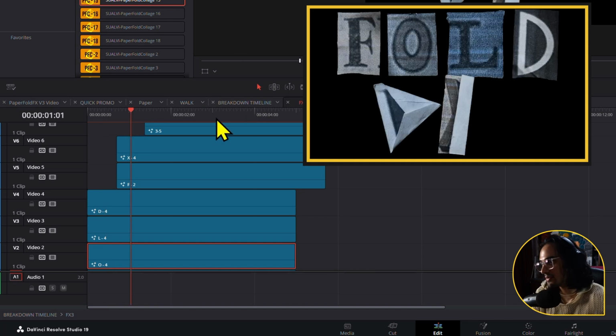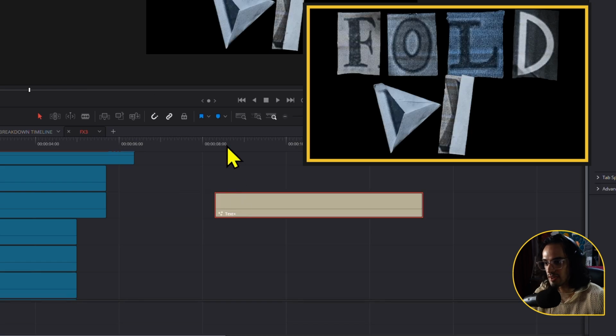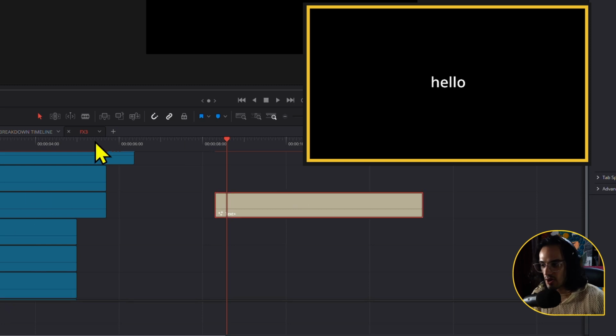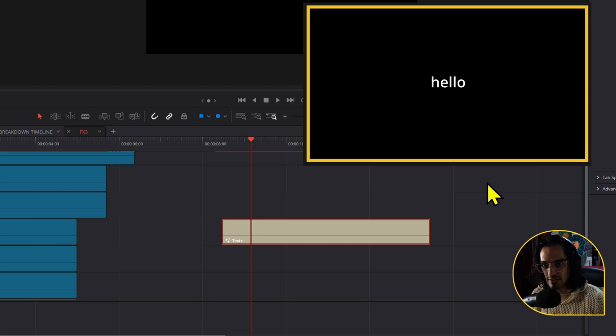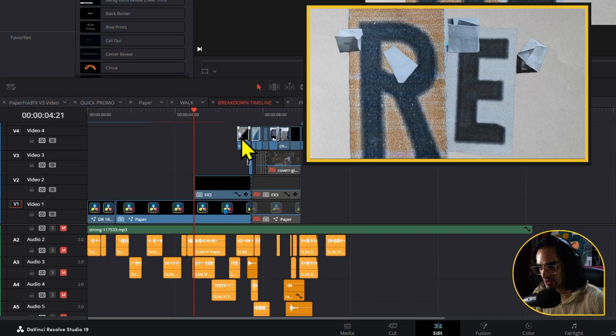So yeah, I'm not sure there is a way, but there could be a way to set up maybe with scripts, so that to make these more like a Text Plus type of thing, so that there's a window where you just write hello, for example, and then it grabs the clips from the generators and puts them in that position. But it's probably going to require a lot more programming knowledge, because that's a little bit more complex. So in the meantime, it's probably going to be faster to just do it this way, to stack things on top of the other generators like that.